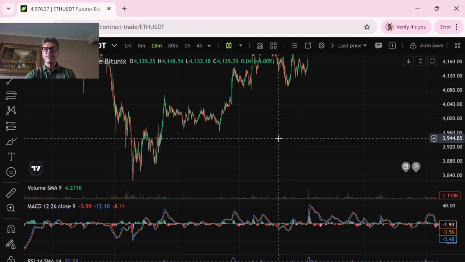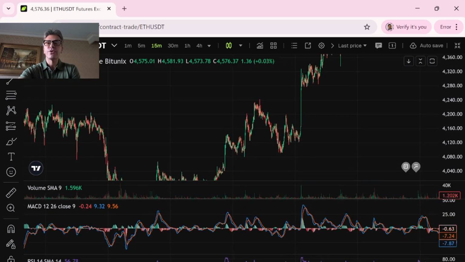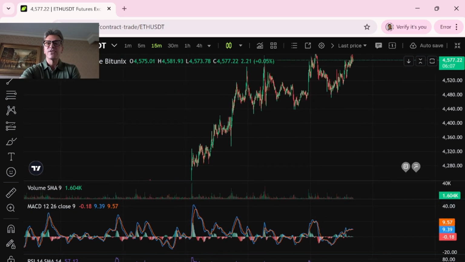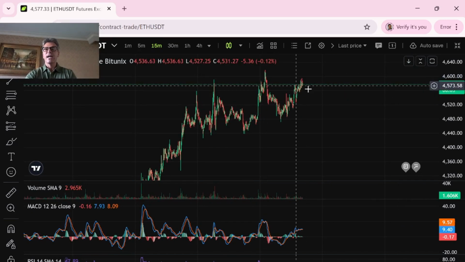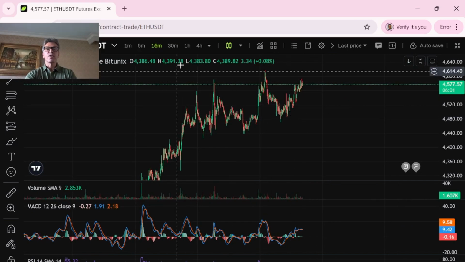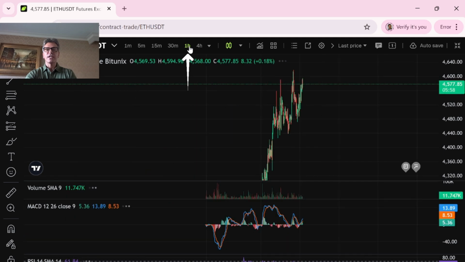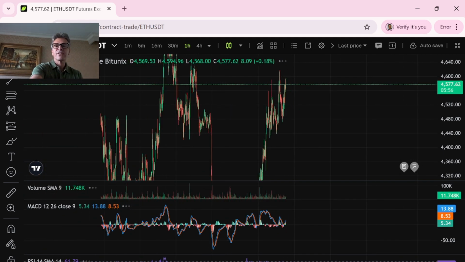But at this point, we're gonna keep it intact, and then within a couple of days or so, hopefully there is a big move in the market, and based off that, I'm gonna show you guys what I have done. As you see, the market moves like here, and right now we are at this point, right? So let's go to the 1 hour chart in order to have a better understanding.